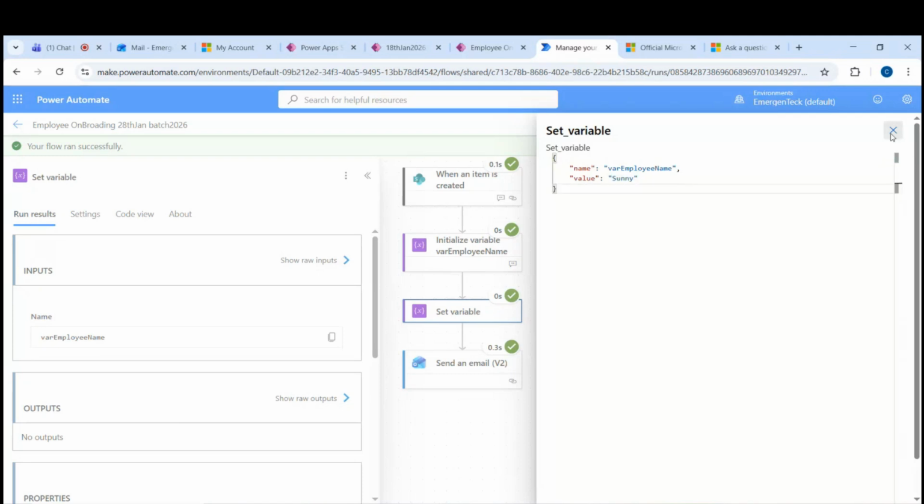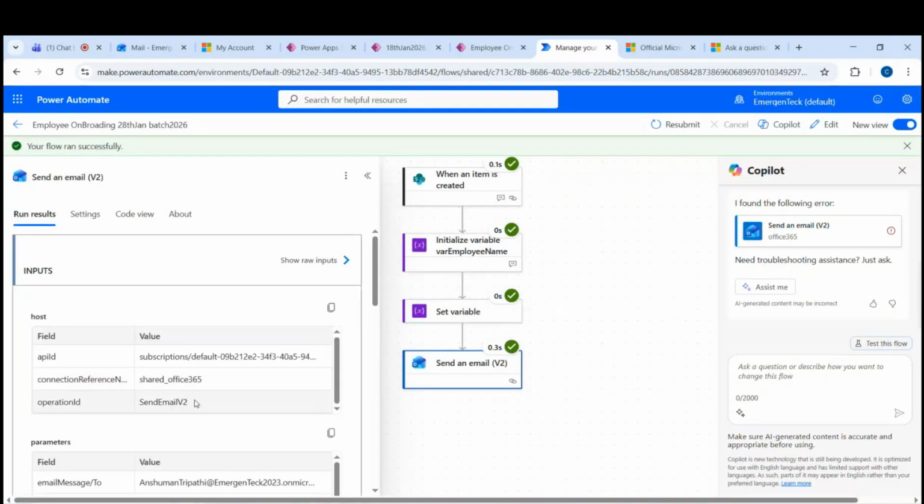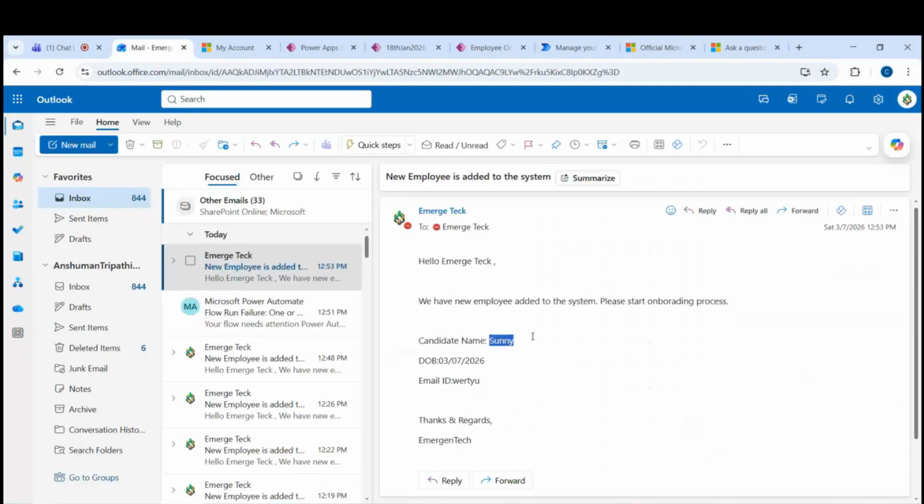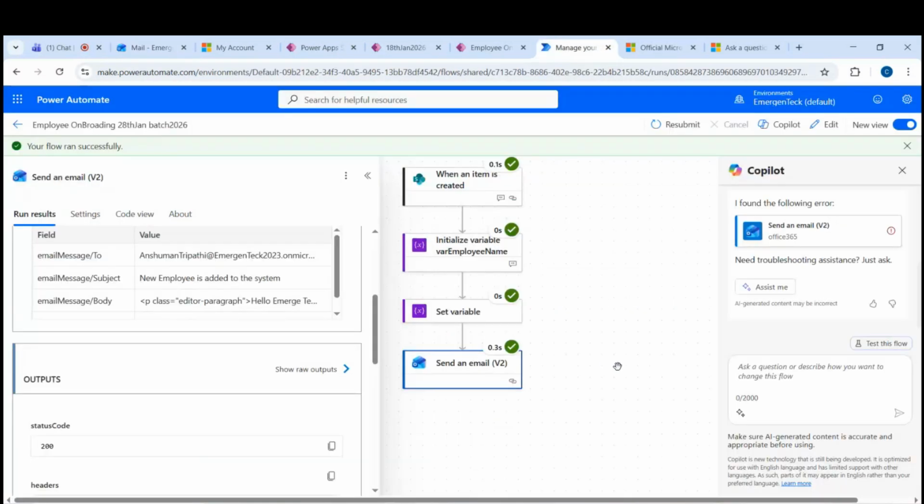This is the dynamic value, and then we are passing that value to our email content that we are receiving over the email. So there is nothing hard coded. All these values that you are seeing here are dynamic. The only hard coded part is this one and this one. Everything else is dynamic.